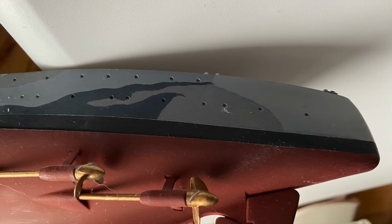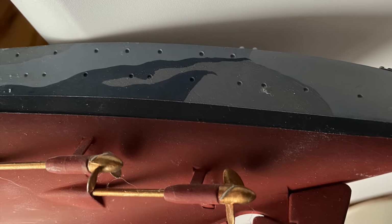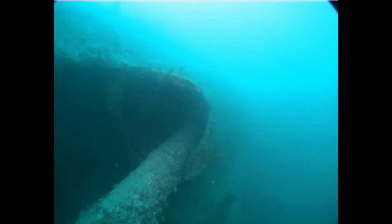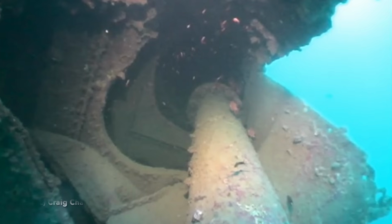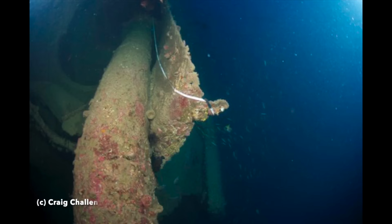The ship was moving at flank speed and the propeller shaft was rotating at 204 revolutions per minute. The damage to the hull caused by the first torpedo caused the shaft to rotate out of line, and the stresses involved sheared the two support struts and broke the 17.5-inch diameter steel propeller shaft. The propeller, which would have likely weighed around 45 tons, then fell away to the seabed, pulling the internal section of shaft partially out of the hull.